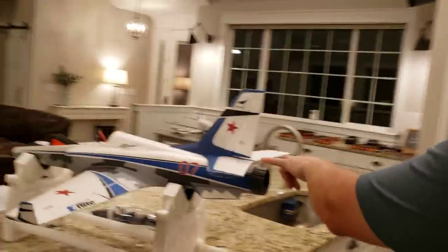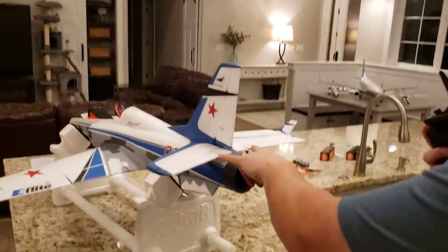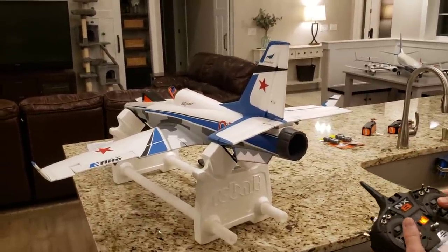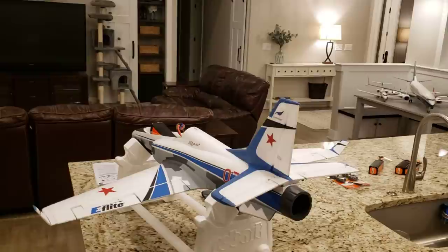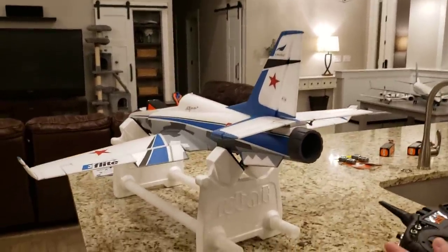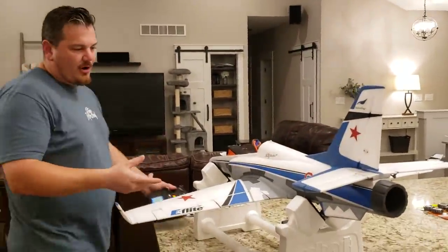Elevator up, elevator down. Check the controls on both sides because this is two different servos. Up, down. Rudder left, rudder right. Roll left, roll right. Now you'll notice there's not much deflection. That's because we're in safe. Okay, flaps down, full flaps. Oh yeah, nice.